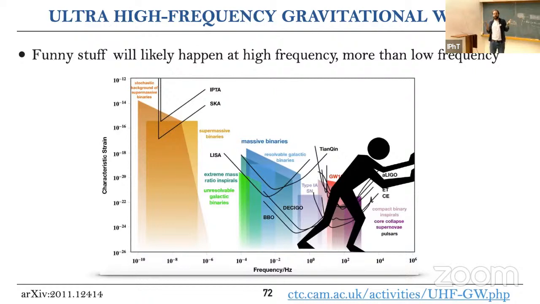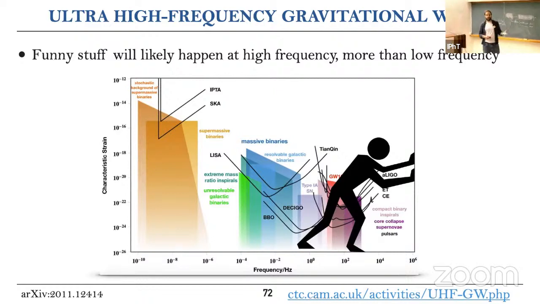If something funny is going to happen, so if there are no horizons, it's a quantum structure and whatever, this is independent of whether you look at LISA or LIGO and Virgo or Einstein Telescope. But if you think about things which actually scale with curvature, going to higher frequency is the right direction to go. And now actually, there is a nice review paper here, and there is a website about an initiative which is called the Ultra High Frequency Gravitational Wave Initiative.